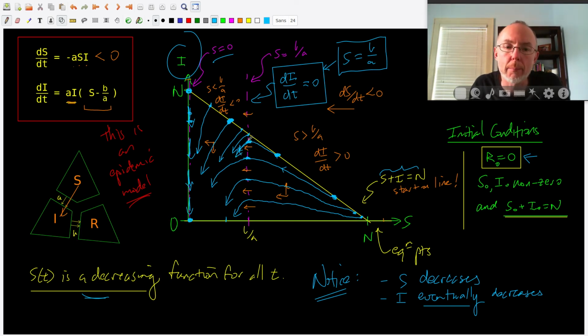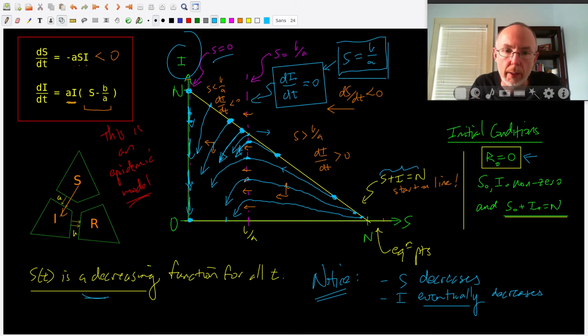And when do you hit the maximum number? You hit the maximum number at this ratio. And more importantly, if I start with the number of susceptible people smaller than that number, then the epidemic never really takes off, because the population of sick people, I, starts decreasing immediately. Whereas if I start on this side, where S is bigger than B over A, then the number of infected people is going to get worse, potentially for quite a while, before it starts dying off. So this gives us a real insight. We can see there's a threshold here.